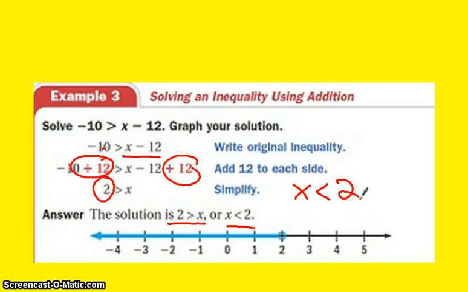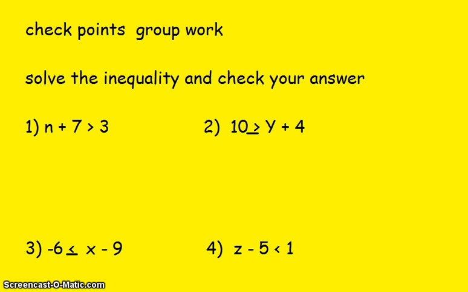You can see here the arrow points at the 2 or at the x, and it also points at the x here. So even though it's on this side of the inequality now, we can see that the arrow still points at the x. This will help us with graphing. Now we can put a circle on our point number and look at any number on this way, the arrow goes toward this direction. I'd like you to try the examples that I have pushed to your form.